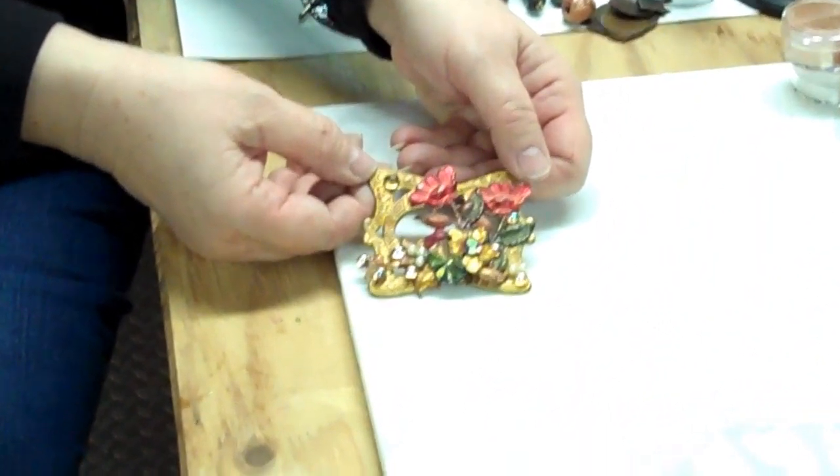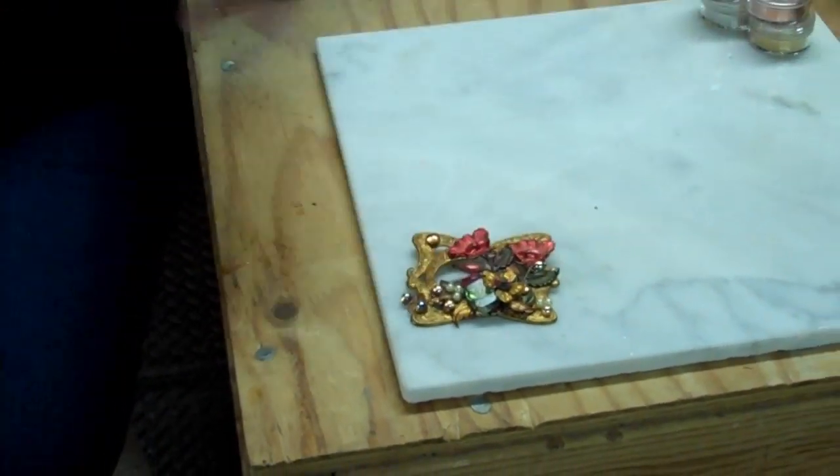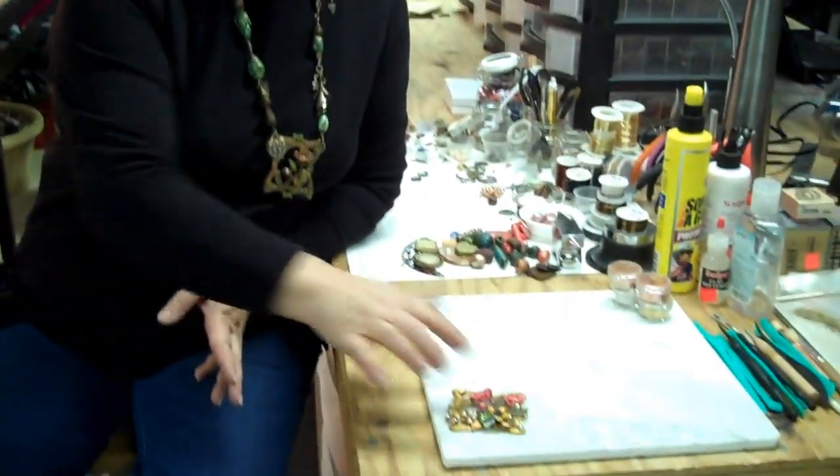We stopped at an antique mall. And in that antique mall, I found this brooch. I immediately zeroed in on it because I made it. They had it labeled as an antique brooch — it's not antique. It's made from parts I can still get. But this Art Nouveau background part is one I've actually seen in antique sash brooches back when I was active in the antiques trade. This die is old, old — it has an arts and crafts period feel seeding into Nouveau, or maybe they ran concurrent.